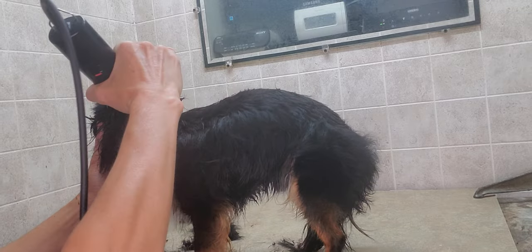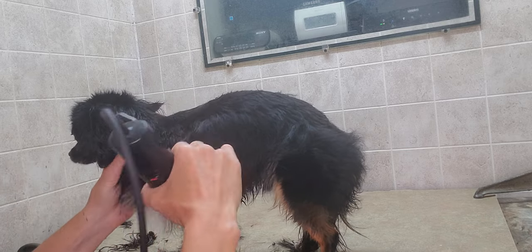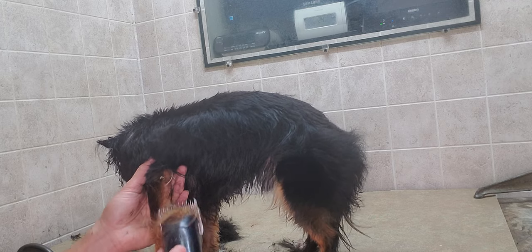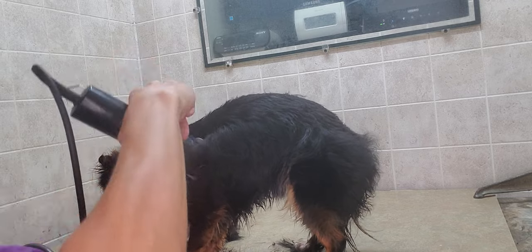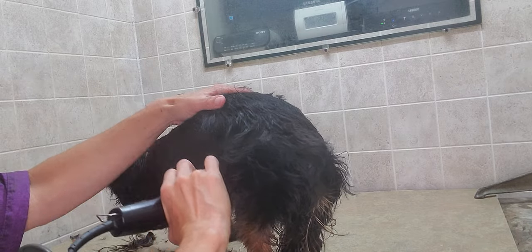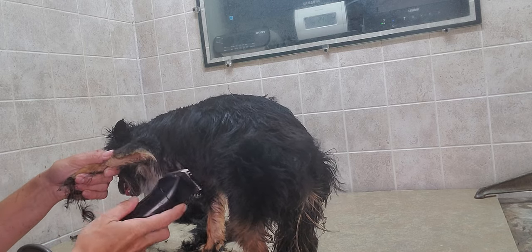So we're gonna leave his mane there. Because even if it's a little too much and the owner wants it shorter after, it's much easier just to come back and trim that up a little bit to what they prefer, rather than growing it all the way out again. So I always tend to err on the side of caution, and then I can always come back even when they're picking up and just trim that off if they want it shorter or less of a mane. But they're basically like the whole head, the ears a little bit longer as well.